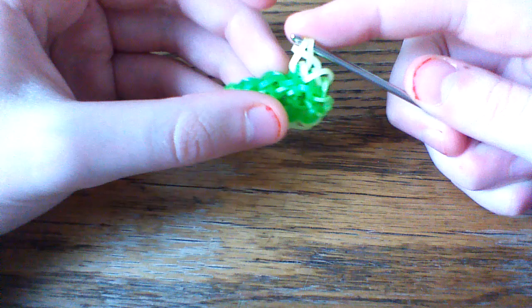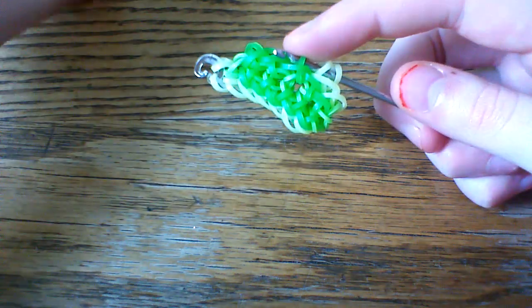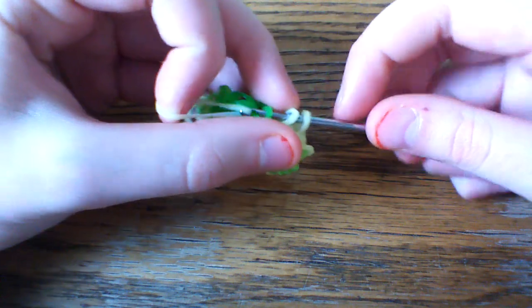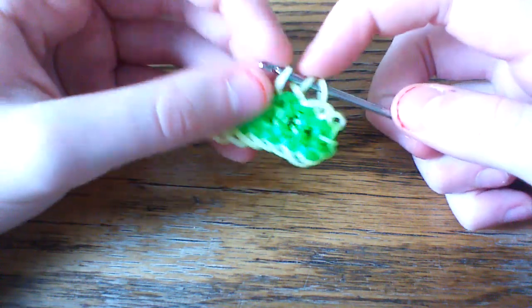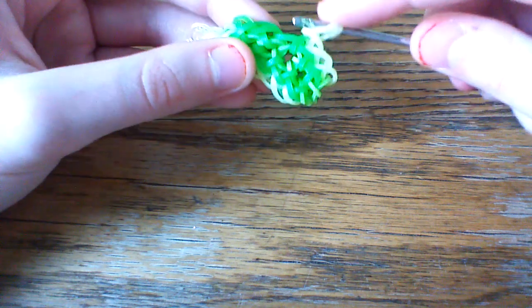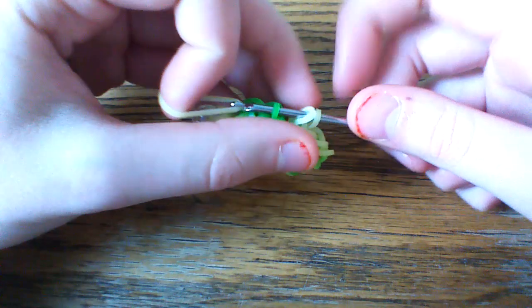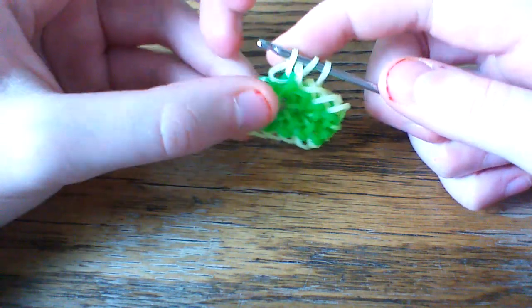Also try to make sure that your bands aren't twisted, or if you have dual layers, just make sure that the outside is on the outside, because it's easier to fix while you're making it than it is to fix afterwards. But we're just going to continue the same process all the way up to the top.